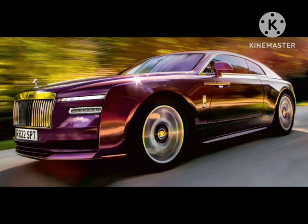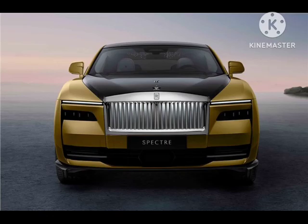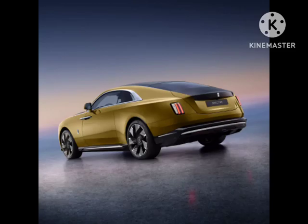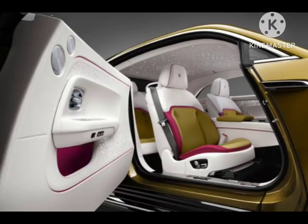Gunmetal contrasts the two-tone finish. Morganite — Rolls-Royce describes it as a color between mauve and dark rose, which is rather curious because Wikipedia describes Morganite as an orange or pink variety of beryl and also a gemstone. That means Rolls-Royce chose to name the new color this way to call to mind jewelry rather than to describe its appearance on the light spectrum, but either way, there's a new color in the Rolls-Royce bespoke portfolio.